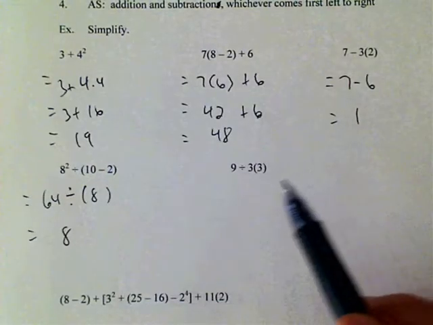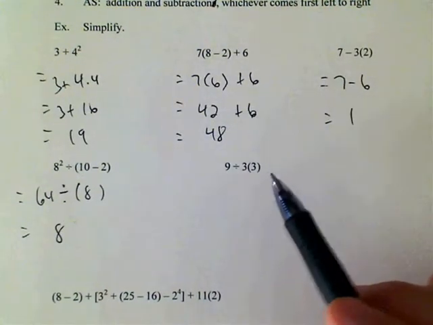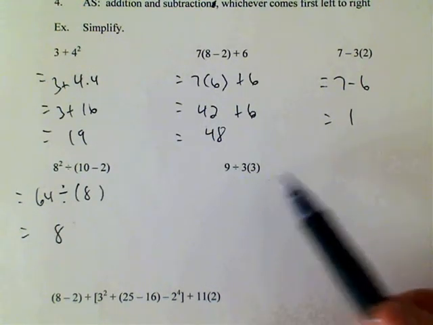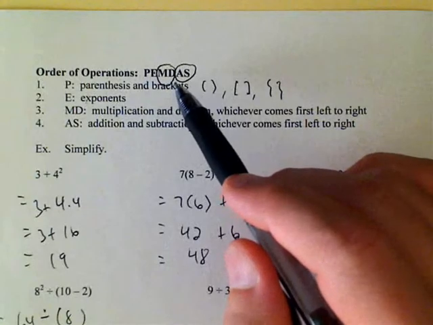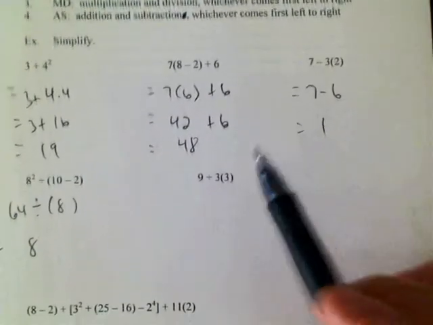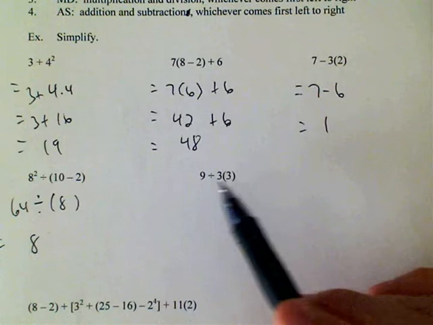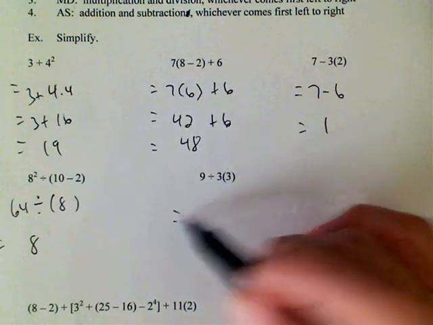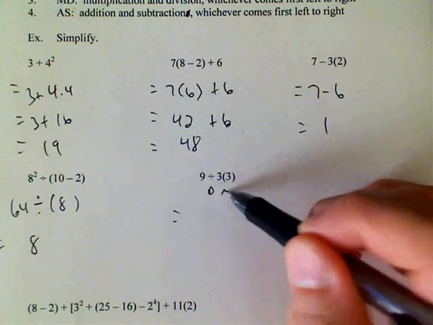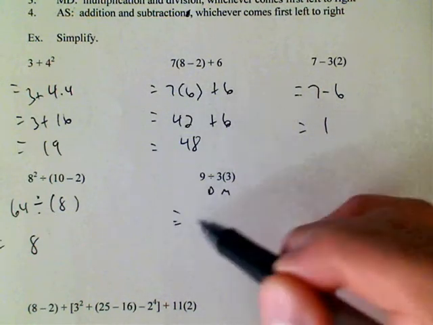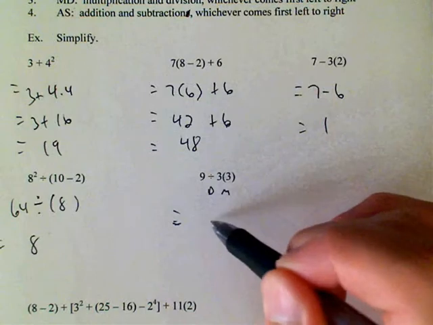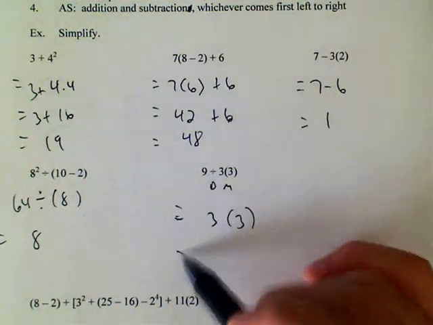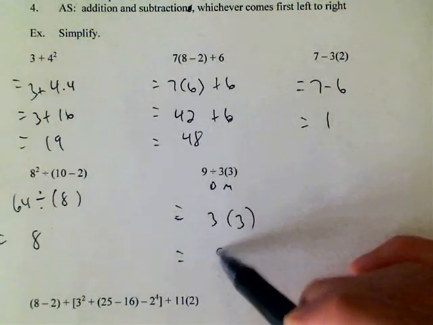Now this is another commonly missed problem. A lot of people will do the multiplication first because they think of PEMDAS and M comes before D. Remember, M and D go together. Whichever comes first, left or right. So some people will take 3 times 3 is 9 and think 9 divided by 9 is 1 and think they're right. And that's not the case. Anytime you get division and multiplication, you just work the left or right, whichever comes first. 9 divided by 3 is 3. I'm going to bring down the parentheses with the 3 inside and multiply those. 3 times 3 is 9.